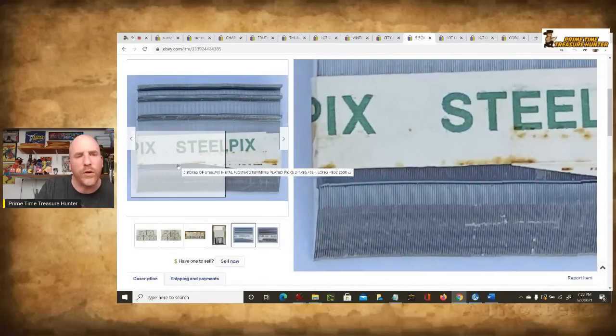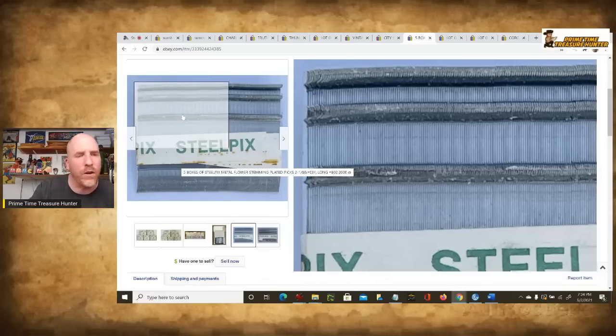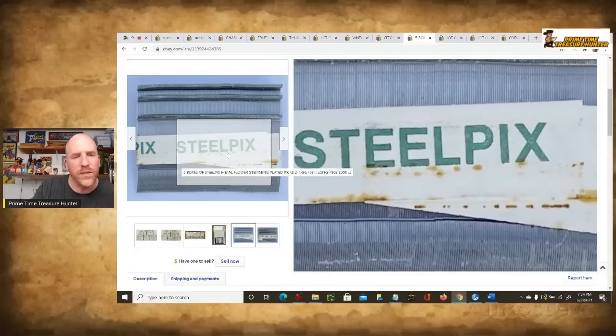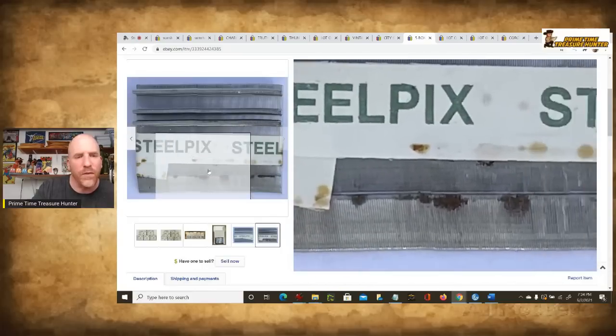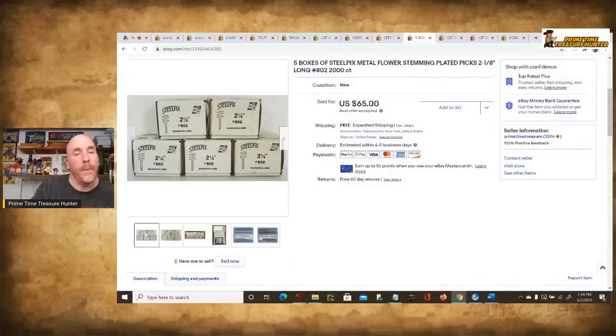What happens is that they're used by florists when they are making floral decorations, and it helps to hold the flowers together so they're easier to work with. Even though you could see some staining on the outside ribbon, and some staining on the metal itself, don't let that make you pass by an item like this and think that it's too damaged, because the picks themselves are used for functional reasons. They're not used for display. So as long as they still function, and when you pull them apart they're going to function fine, they will still sell. That's an important concept.